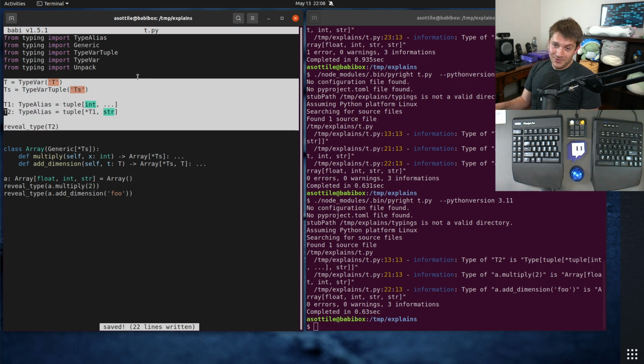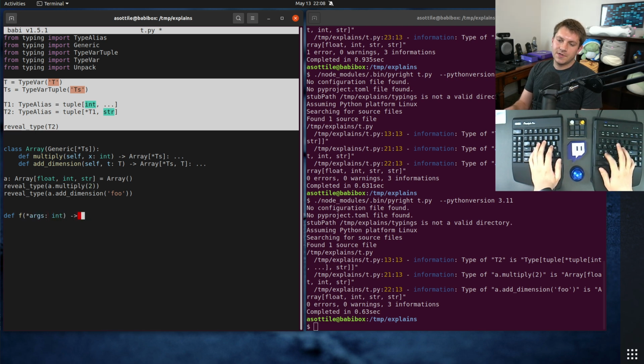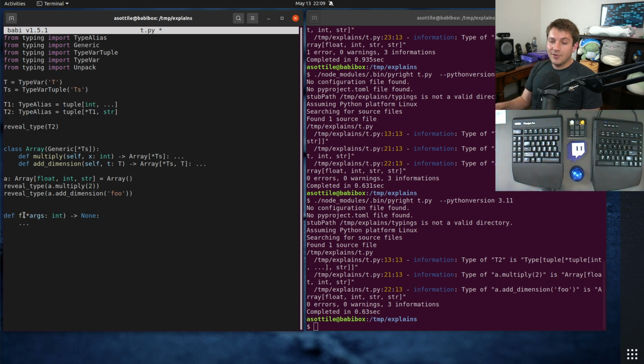The other thing that this added, which is also really cool, is you can now type star args. Before, when you typed star args, this syntax meant that every positional argument to f had to be an integer. So you had no way of saying the first argument has to be an int and then the rest are strings, or it happens to match a particular pattern. You could only say that they were all one uniform type. And so a lot of stuff ended up just being star args any, which wasn't that useful. You lose all your typing information, you lose your type checker.